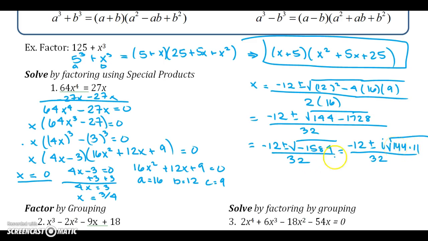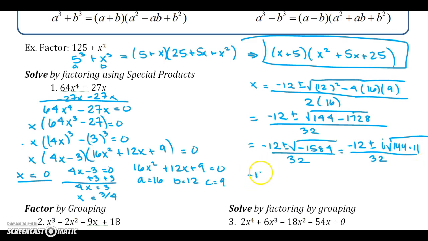I'm going to tell you what I just did from here to here. This was negative 1,584. I found that this has a perfect square. It's 144, that's my perfect square, times 11. What else did I do from here to here? Well, notice because this is a square root of a negative number, I also pulled out the i. I'll put that in the end in just a little bit.